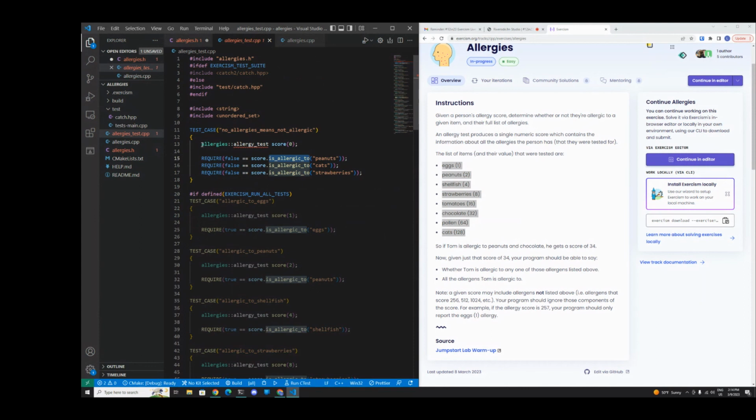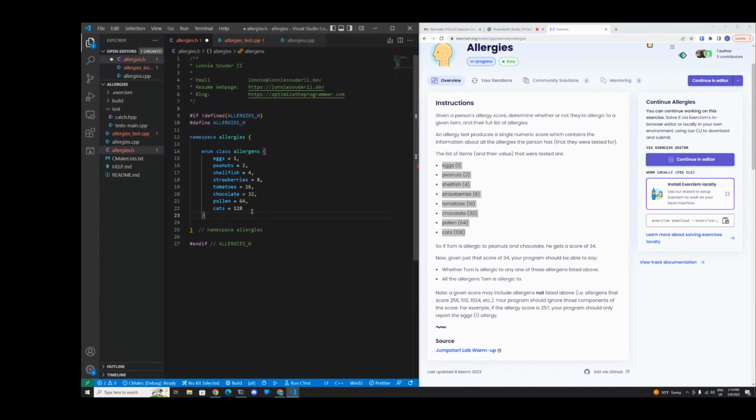So we need a way to create something called an allergy test. That's going to take an integer in. So let's go ahead and make that. That's pretty simple stuff here, right? Let's go ahead and we'll have a class. We'll call this allergy test. You do have to spell it right, or it will be angry at you. Cool. So this defines a class. It's called an allergy test. It's essentially a new data type with some methods on it, for those that aren't familiar.